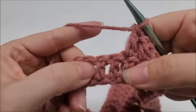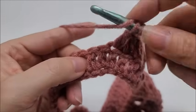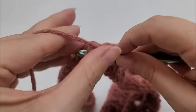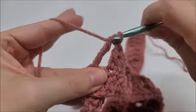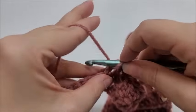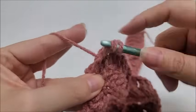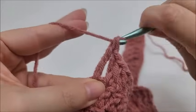So we are going to skip 1 and put a front post triple into the next. So yarn over twice this time. Skip this one. Go around the post of this one and do your front post triple. And then we're going to back it up into the one that we skipped and do a front post triple around that guy. Like that.